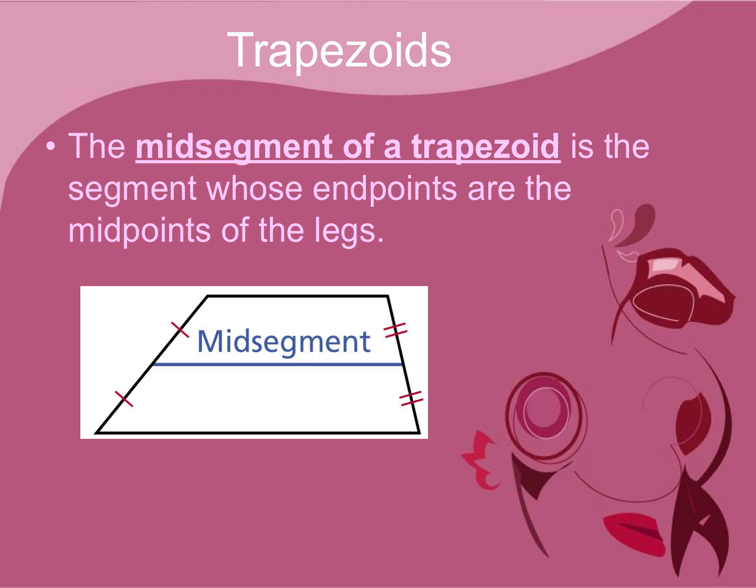The next thing we're going to talk about is something called the mid-segment. Now, the mid-segment. What do you think is the root word for mid-segment? Mid, right? And what did I say mid usually means? Middle. The middle or the midpoint, okay? So the mid-segment is going to pass through the midpoint of both of the legs. So it's going to cut each of the legs in half. It's also going to be parallel to what?